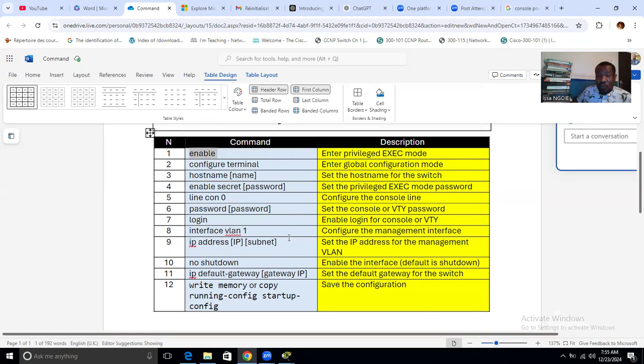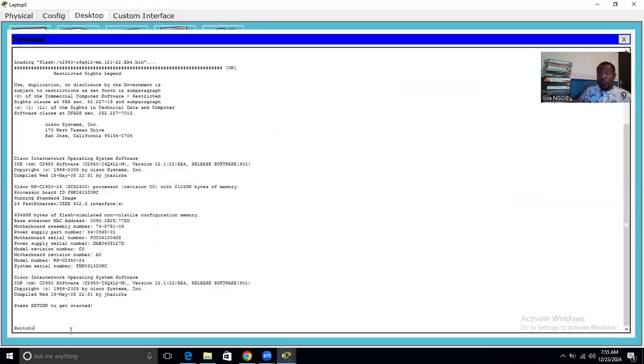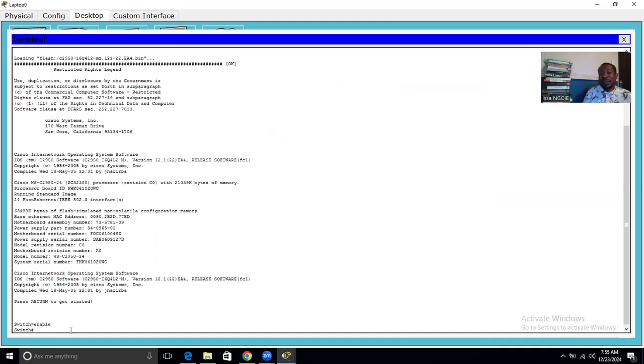For now, we are in user mode. Here we call it user mode. You can see the symbol, right? User mode. So the command is enable. You type the command and you press enter, right? You can see it here.